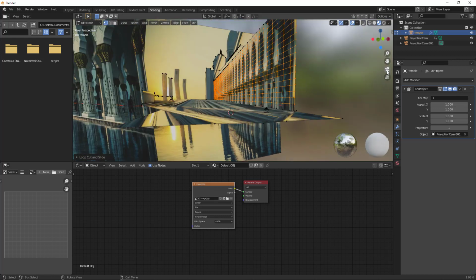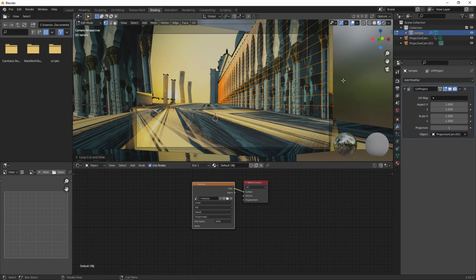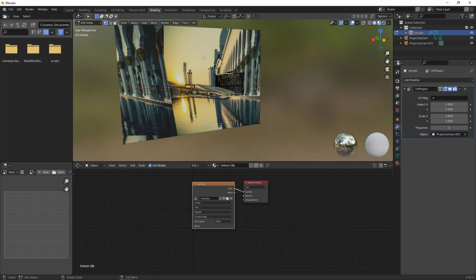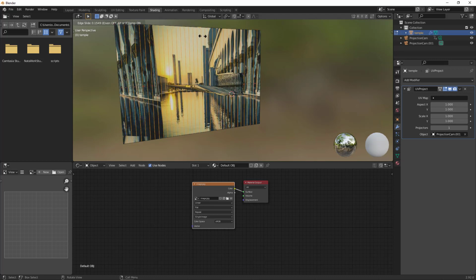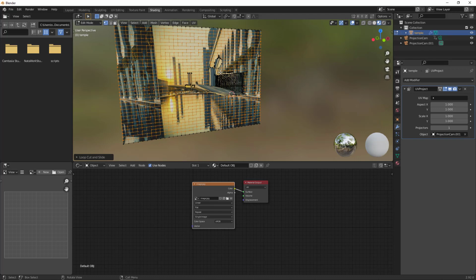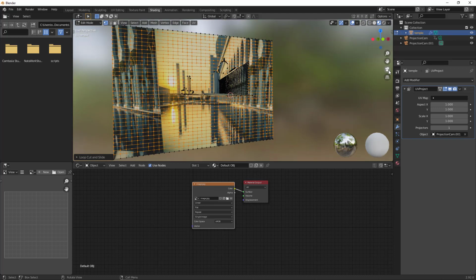Let's have a look at it from the camera view. Now you can see that the distortion is gone. Also, let's add faces on the back side plane. For this scene, we only need to fix objects that are reflected in the water. So leave camera view, press Ctrl R, roll the middle mouse button to add more lines, and add faces by clicking the left mouse button. Great. And now horizontally. Okay, let's go back to camera view.